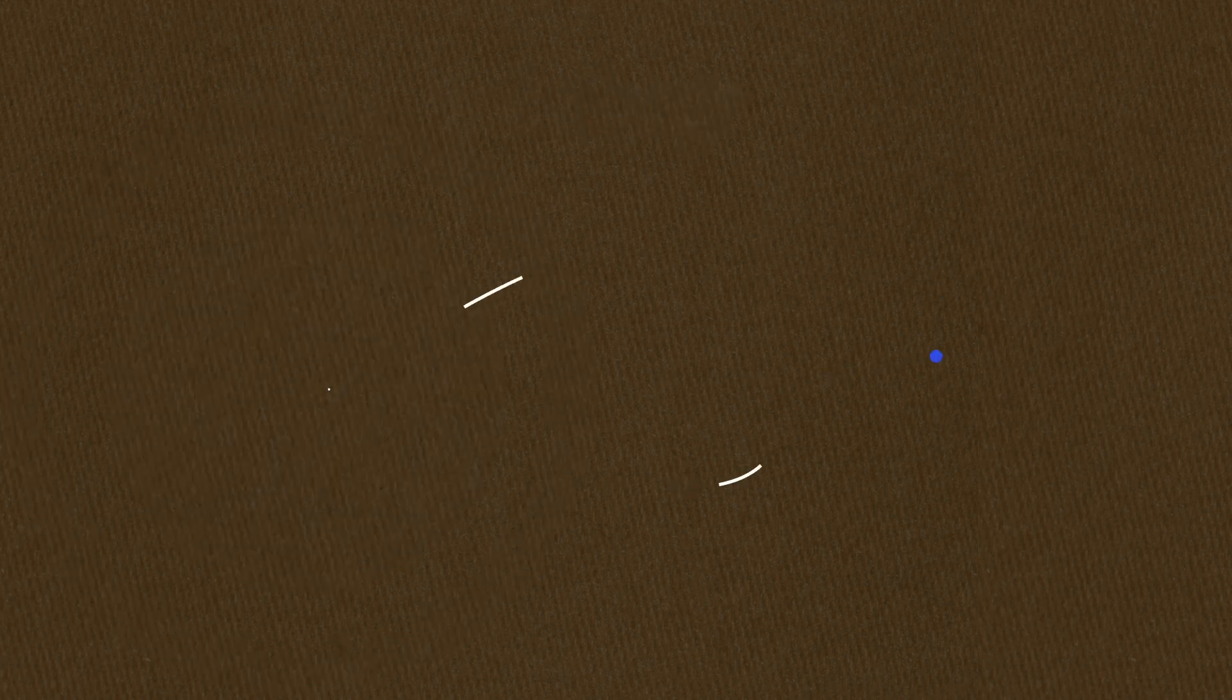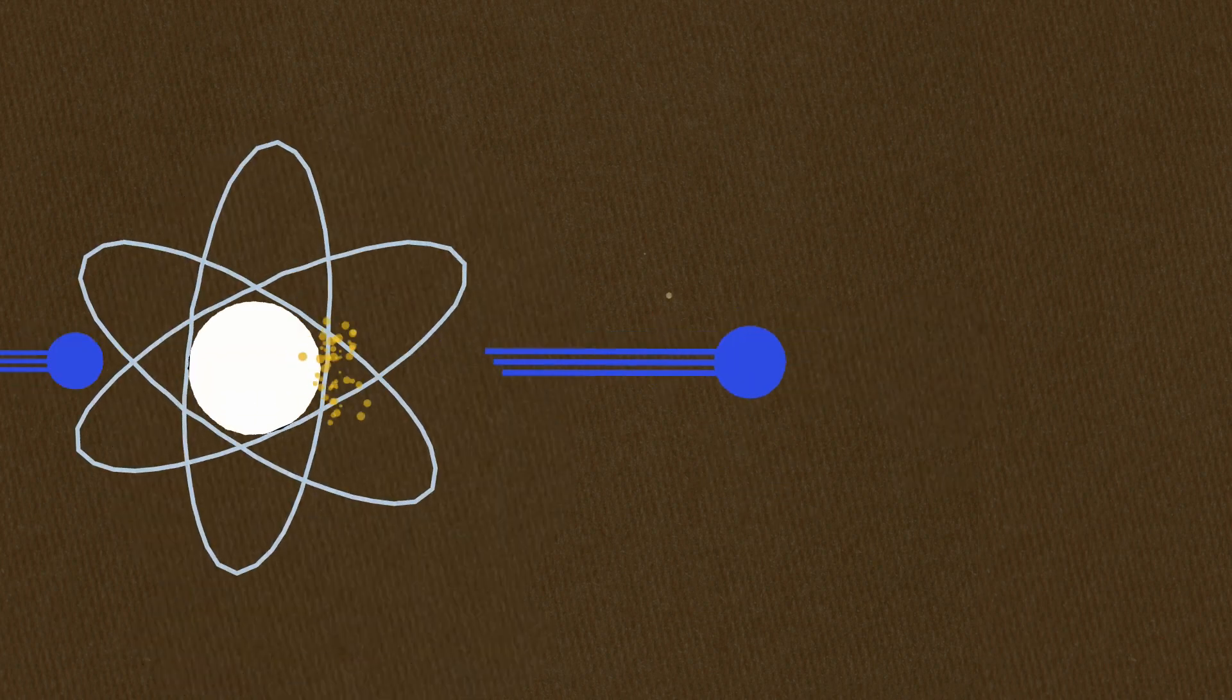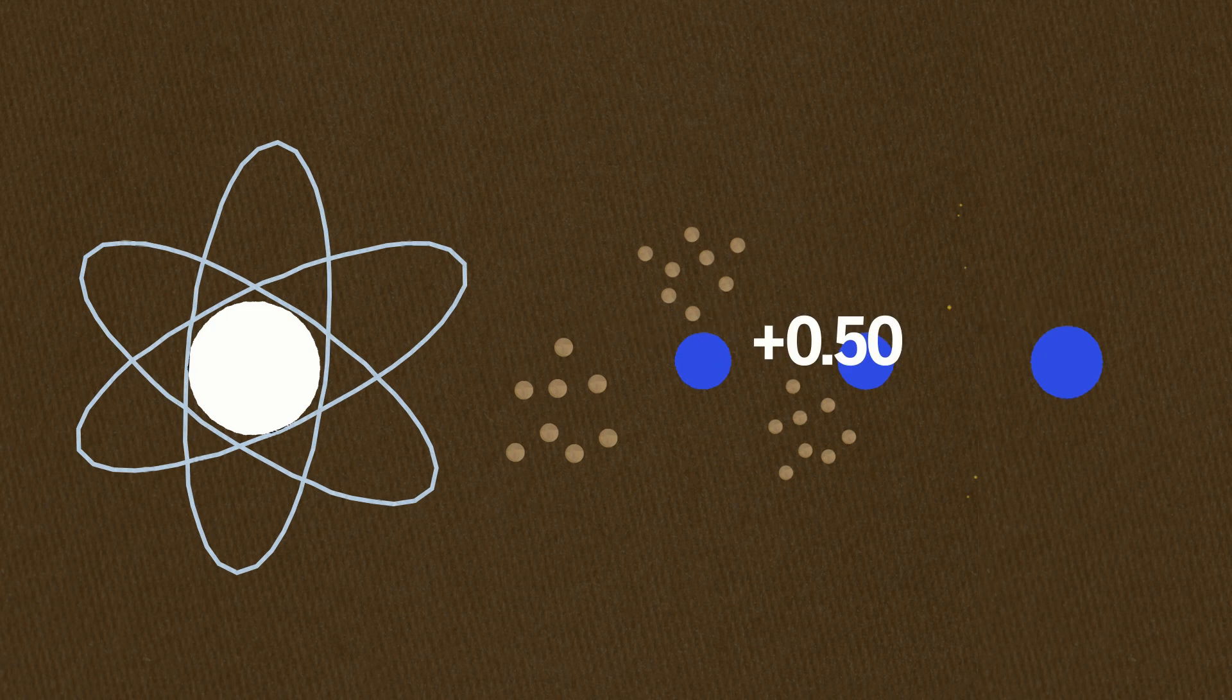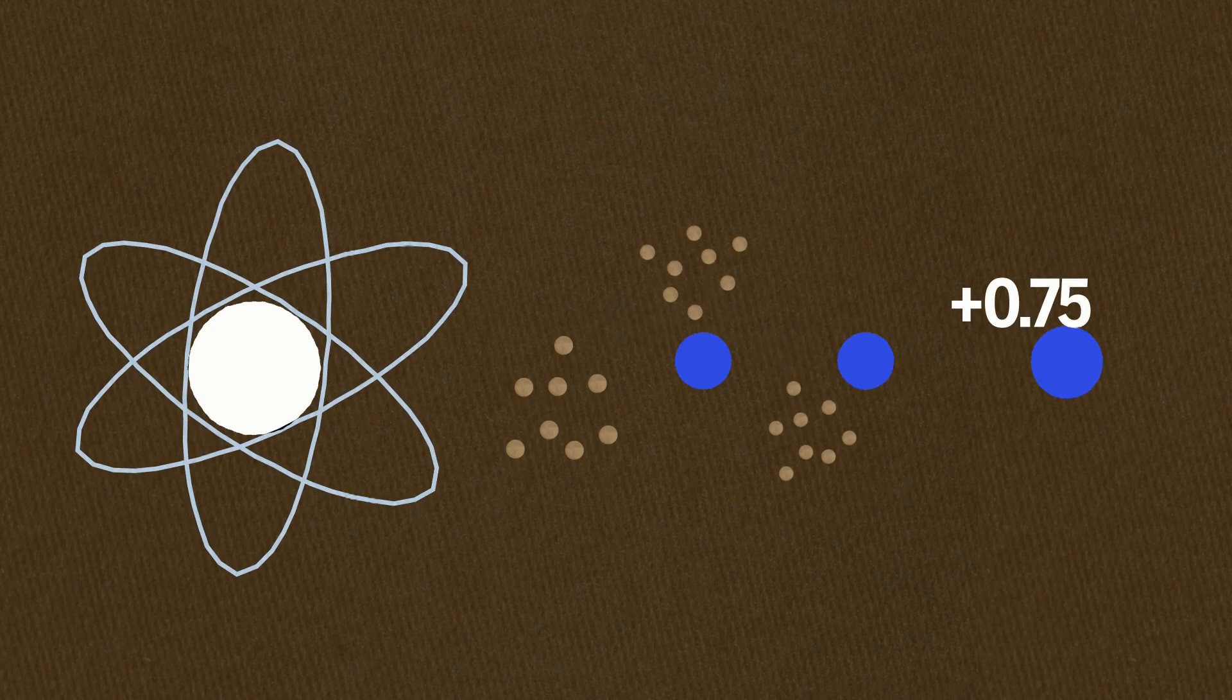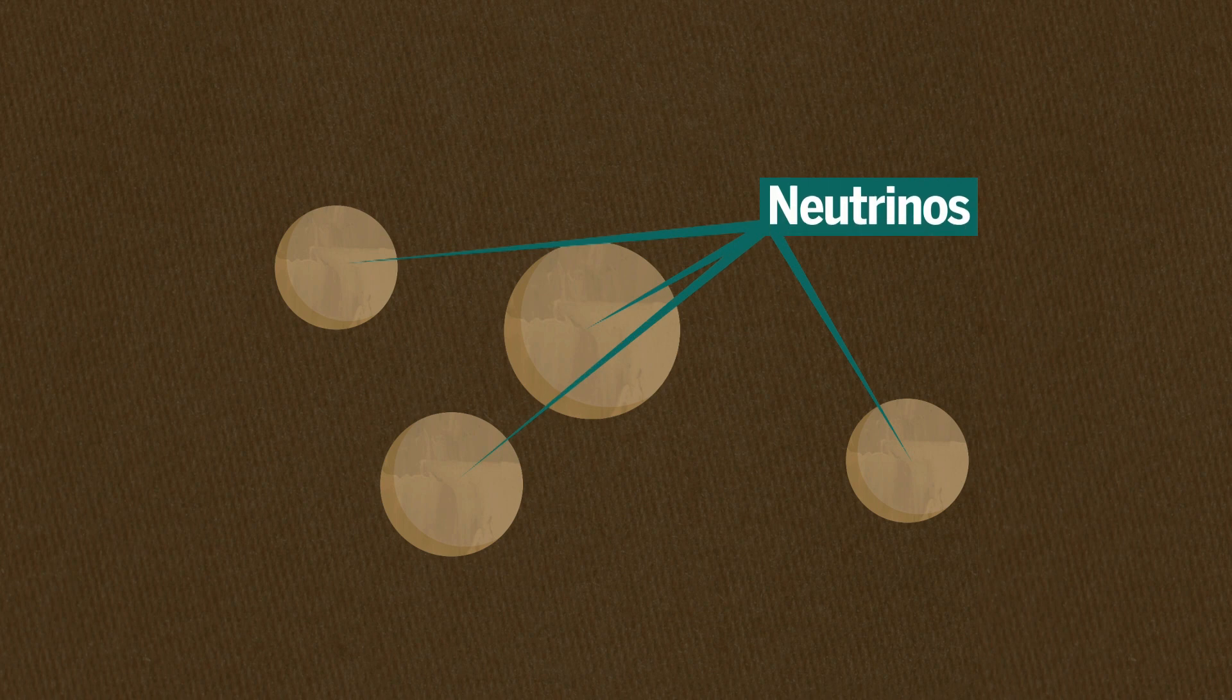And it's the breakup of a nucleus into another nucleus and an electron. If that were to happen with just two particles, the electron should always come shooting out with exactly one energy. But in fact, many different possible energies were observed, which could be understood by some of the energy being carried away by a very lightweight particle, and that's the neutrino.